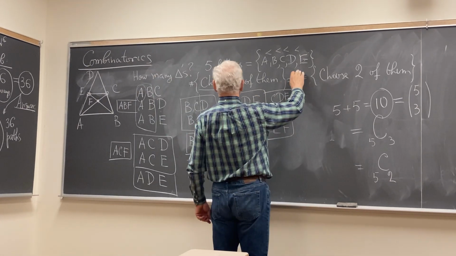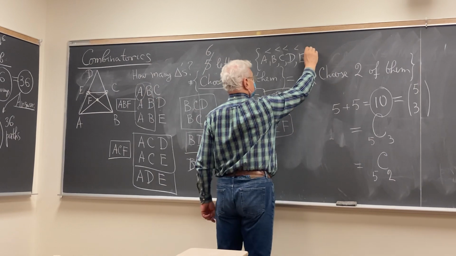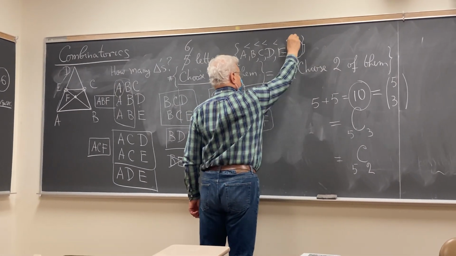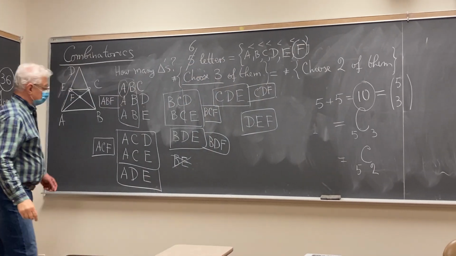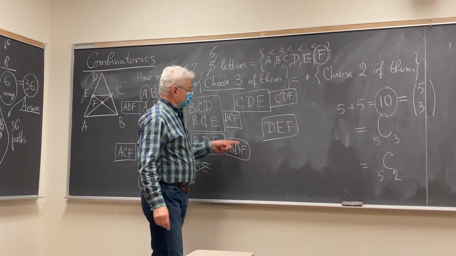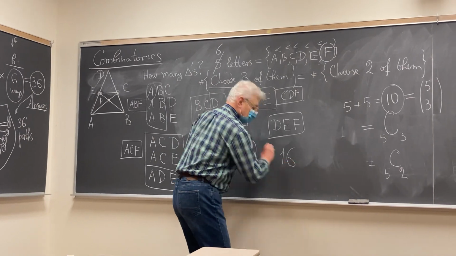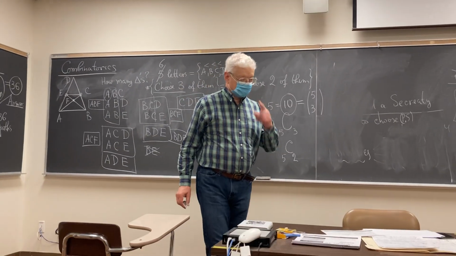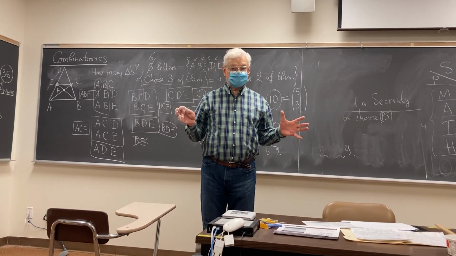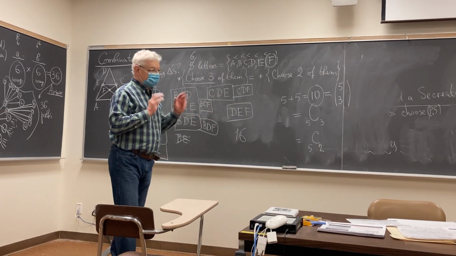The last, so okay, 5 letters. You see 5 letters. Now I have to choose for 6 letters, and F here is letter F. Okay, so new letter. So how many triangles did you add? 1, 2, 3, 4, 5, 6. So the answer should be 16. Okay, despite the fact that in the book it's written 12 different triangles. So did we make a mistake? Fortunately not.